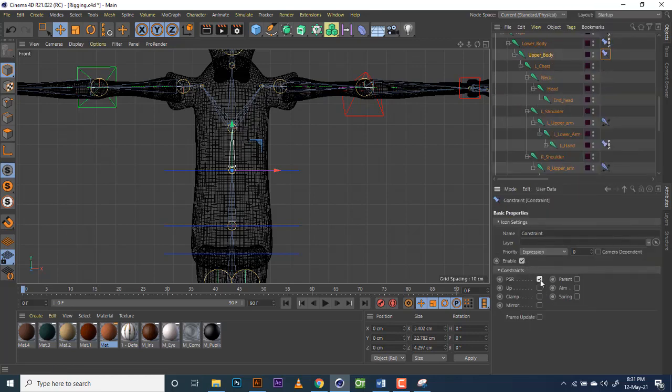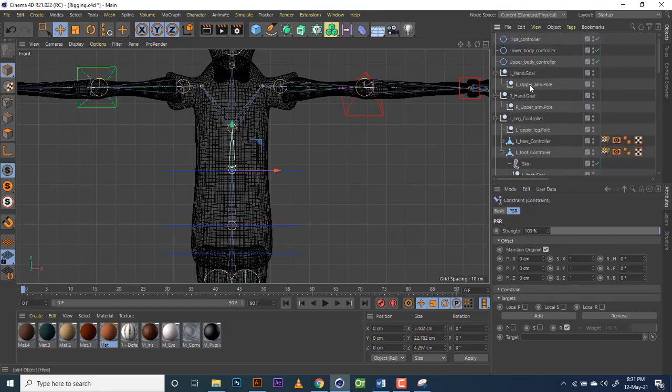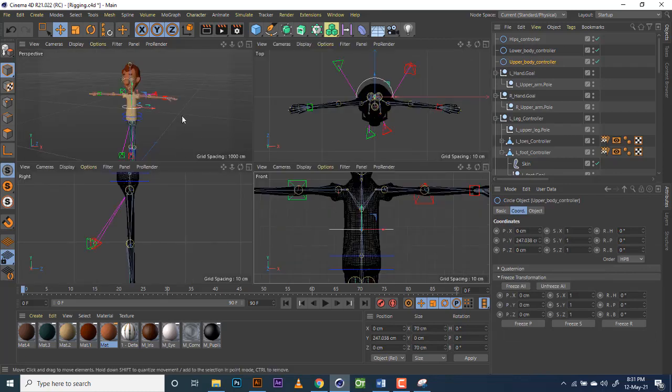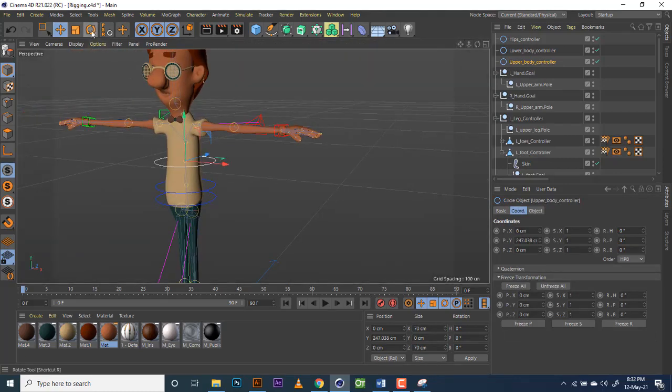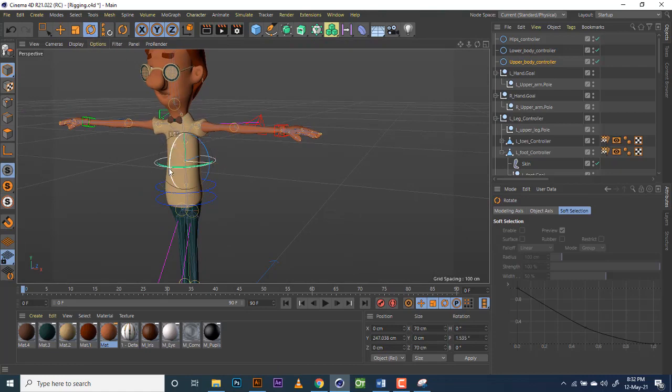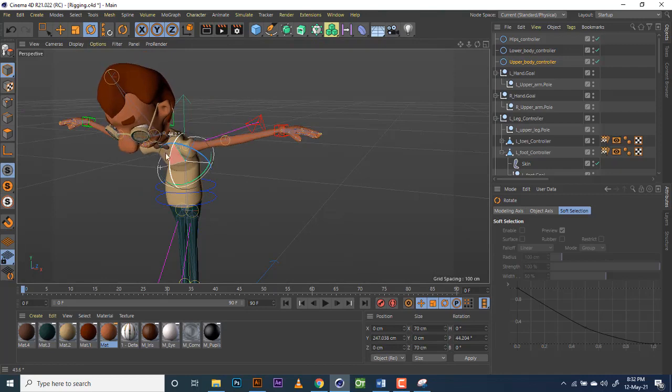Make sure that you unchecked the position. So now set the target of this constraint as the upper body controller. Now everything is working. You can check it. See that the upper body can rotate the upper body of the character.